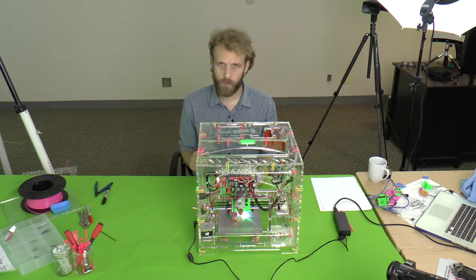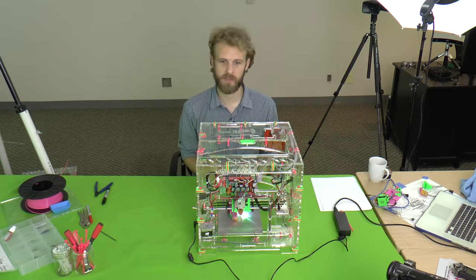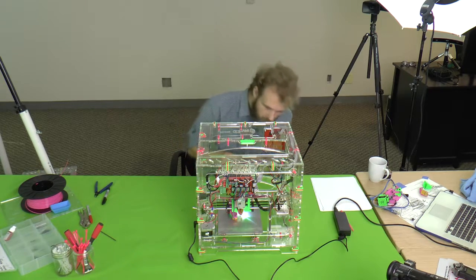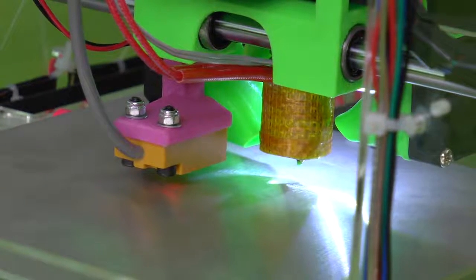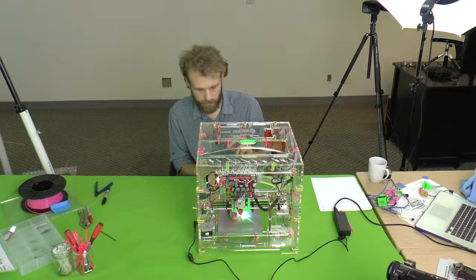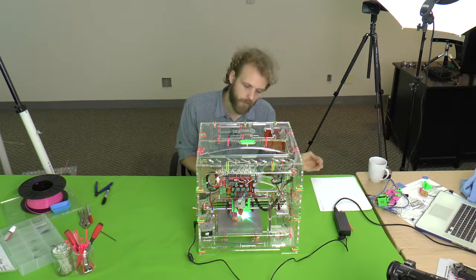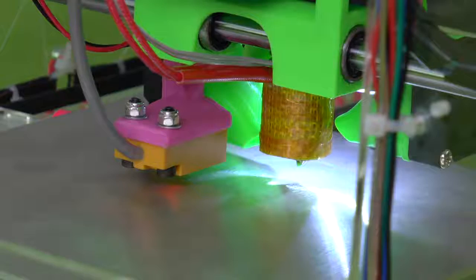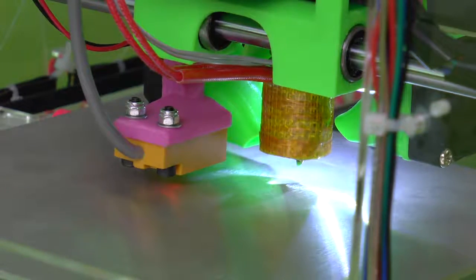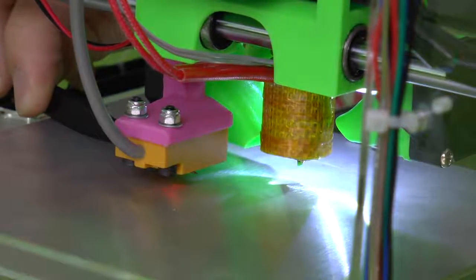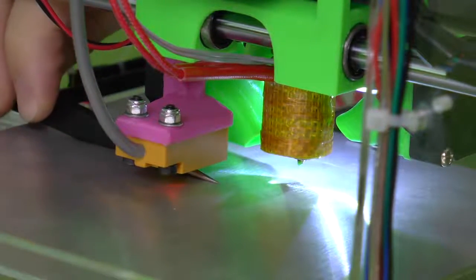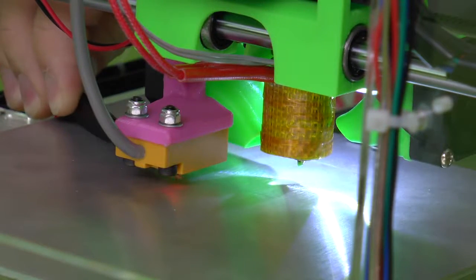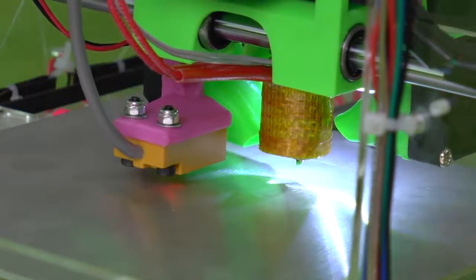For the proximity sensor, there's a quick hardware check you can do if you have any problems with the proximity sensor to see if the actual hardware is working. And if it is, then you know it's something with the software or the connection. If you look closely at the bottom of the proximity sensor, there is a red LED light. And that one is on all the time. It turns off when it gets engaged. So as a ferromagnetic metal comes close to the sensor, it should turn off. You can see the reflection of the red light right now in the build plate. I'm going to put my tweezers down here. These are metal. And you can see that it turns it off as I pass close to the sensor. There we go. There we go. There we go.